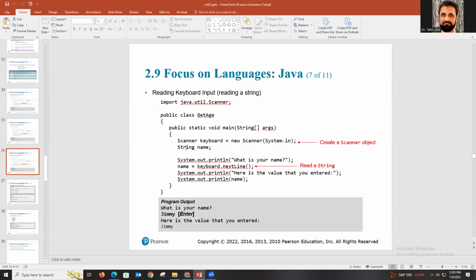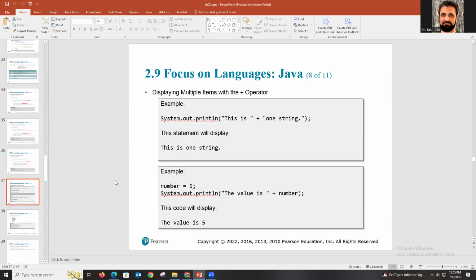And for the name, it must be declared as string. Once you declare it as a string, next line, whatever the next piece of data is, as soon as it finds the enter key, the name will be stored in the name variable. And then it displays back. All right, so some example, print line, this is a double quote that closes here, and then there's a plus symbol here.